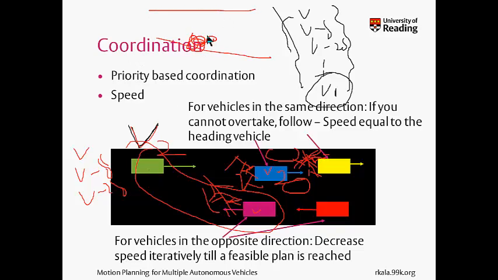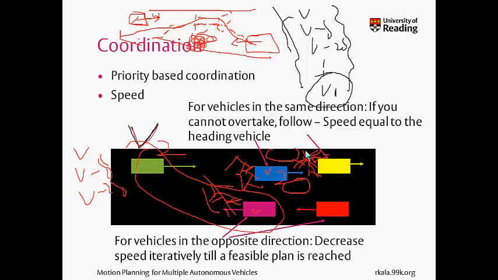Suppose there's a static obstacle out here, there's a high priority vehicle out here, and there's a low priority vehicle out here. With V, it might be colliding with this vehicle because this vehicle has a trajectory like this, it is overcoming the obstacle. With V minus delta, again, it might be colliding somewhere around here. Surpassing is not possible. With very small speed, ultimately it will be here while this vehicle would have crossed. After that, generation of feasible trajectory would be allowed. So that's what I do.